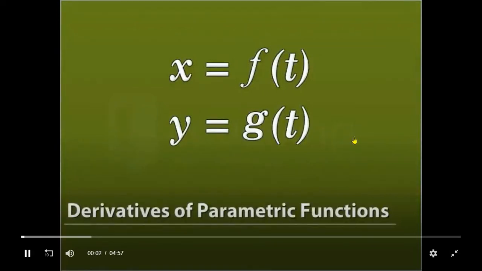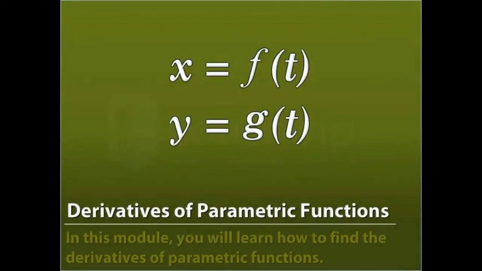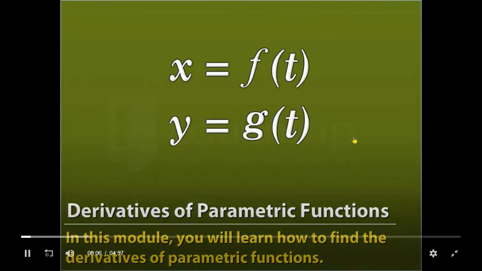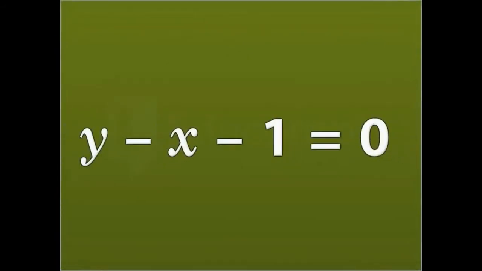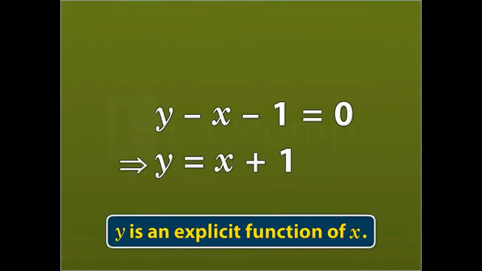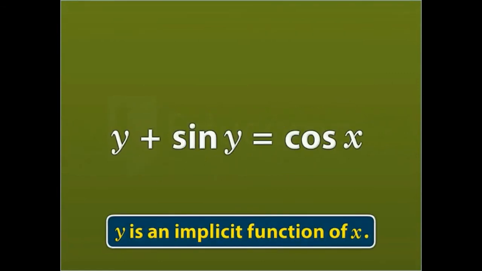Derivatives of parametric functions. In this module, you will learn how to find the derivatives of parametric functions. Recall that when a relation between x and y is easy to solve for y, we say that y is an explicit function of x. Otherwise, we say that y is an implicit function of x.